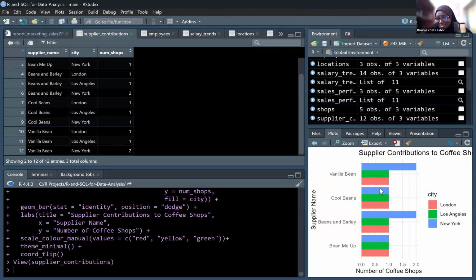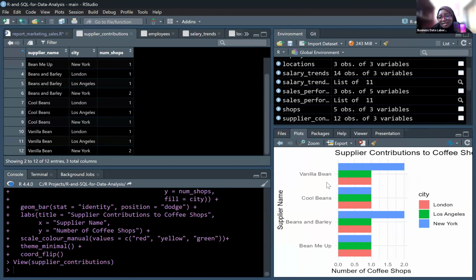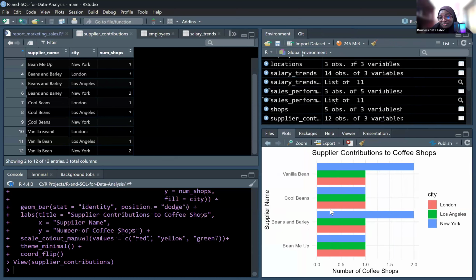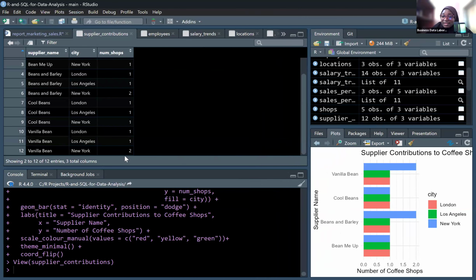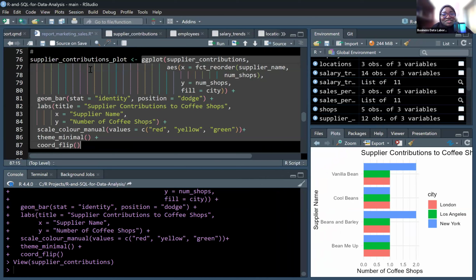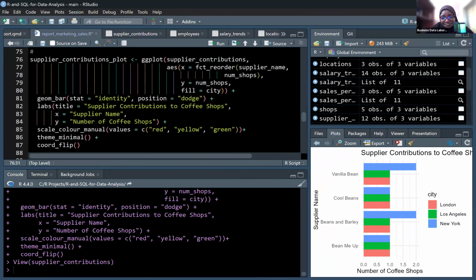So we can see the trend in the visual as shown. We can say that, okay, this is 1, 2, 1, 2. And the colors are helping us to differentiate between the cities. That makes sense, although the colors are not representing any brand, that is for another class. So we'll just let it be that way.